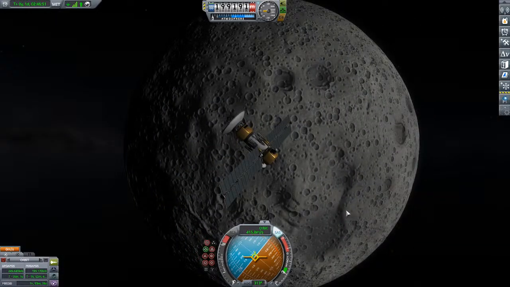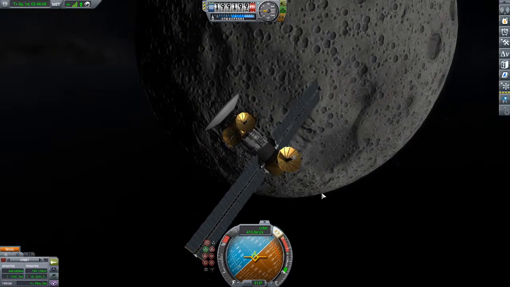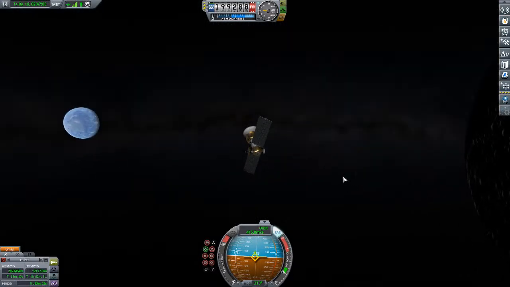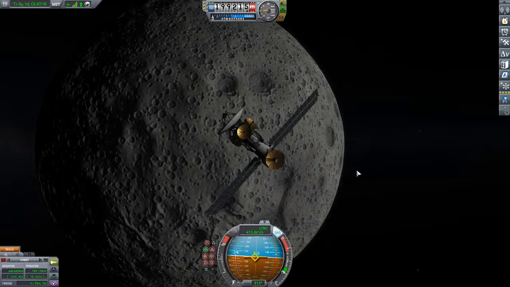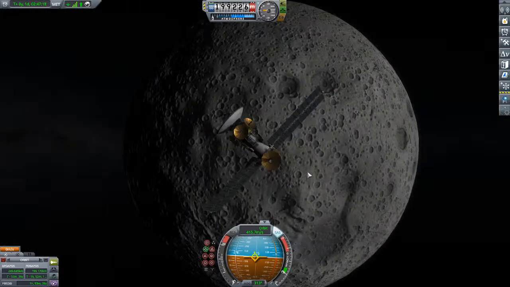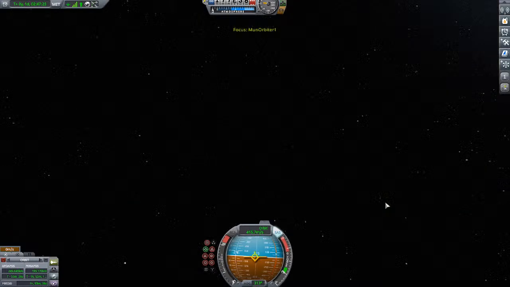Alright, so we're going to deploy the satellite dishes. And there we go. So we're in a good orbit around the Mun. I think it was actually a good idea to put one on the moon as well. So we'll probably do that. And then we'll build the Artemis 1 rocket.